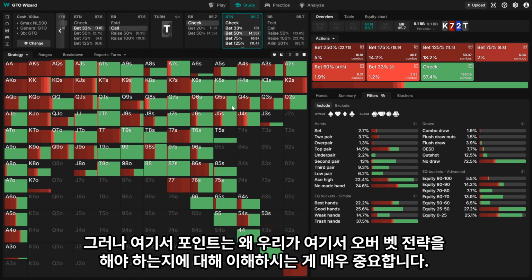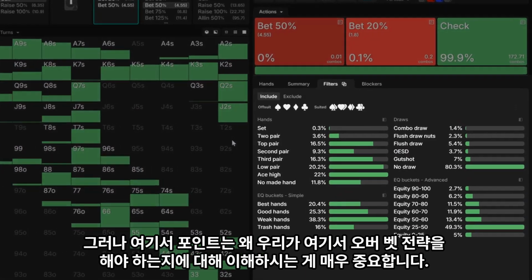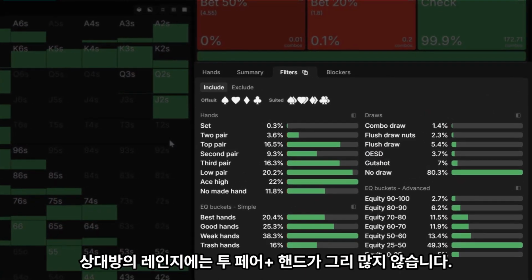But it's important to still be objective here and to understand that the proportion of 2 pair plus in your opponent's range is actually not that large. Right? Big blind is going to have about 3 or 4% 2 pair.